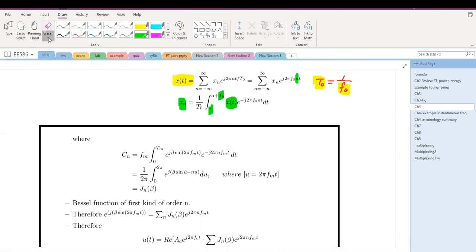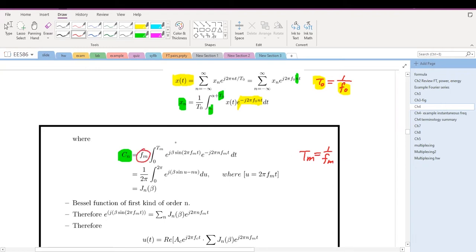The integrand is the time domain multiplied by the nth harmonic in the format of e to the power minus j 2 pi f n naught t. In this case, the Fourier series coefficient is c of n. The period is Tm, that equals 1 over fm. So therefore, 1 over T naught and 1 over Tm equals fm.